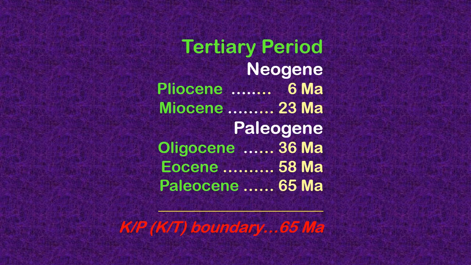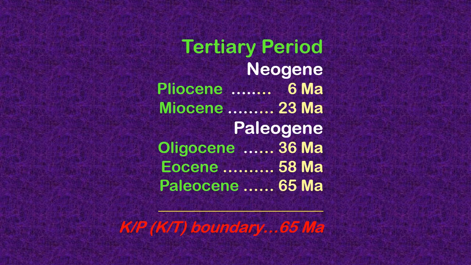The Paleogene goes from about 65 million years ago to about 23 million years ago, and the Neogene is from 23 million years ago to about 4 million years ago, after the Pliocene. So the smaller subdivisions of the Paleogene and Neogene are epochs, E-P-O-C-H. This includes the Paleocene, Eocene, and Oligocene, which are Paleogene, and then the Miocene and the Pliocene, which are Neogene. So why do we subdivide these?